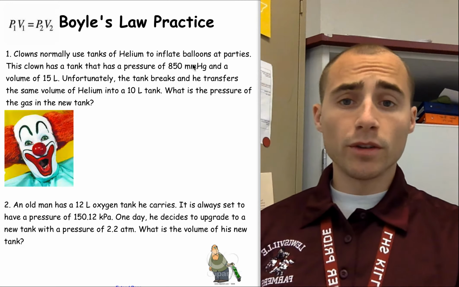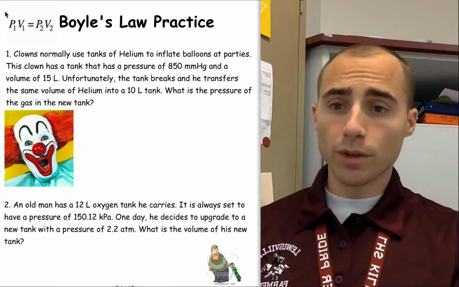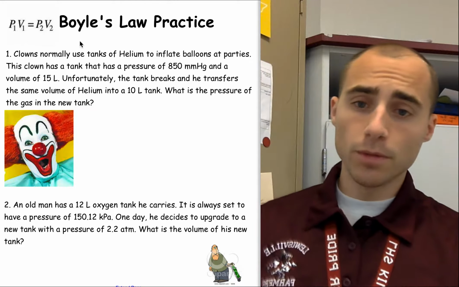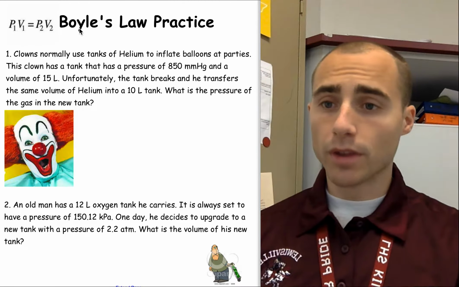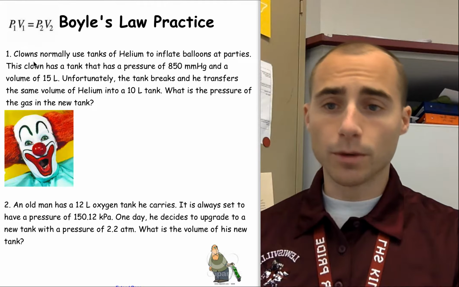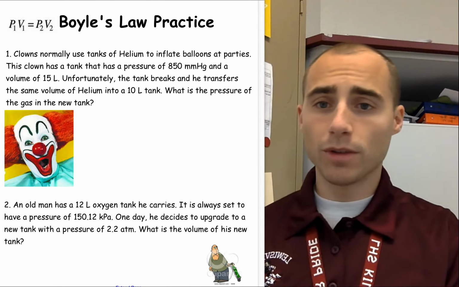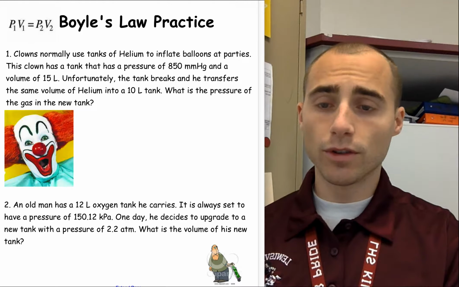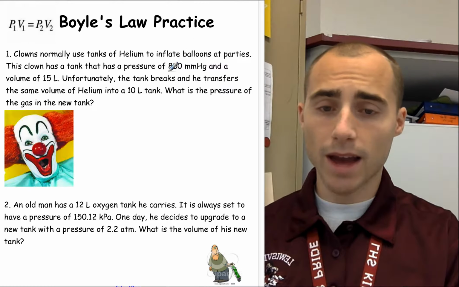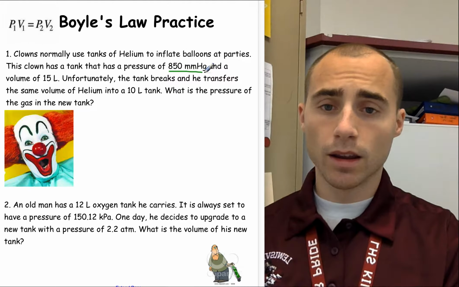So here's some Boyle's Law practice. We're using Boyle's Law, our formula right here, pressure and volume, and we're going to do some Boyle's Law practice. Our first one right here: clowns normally use tanks of helium to inflate balloons at parties. Again, these are ones you should do on your own first and then come back and check your work.